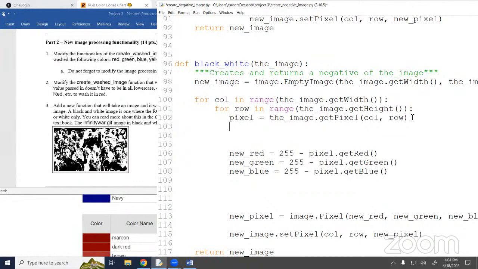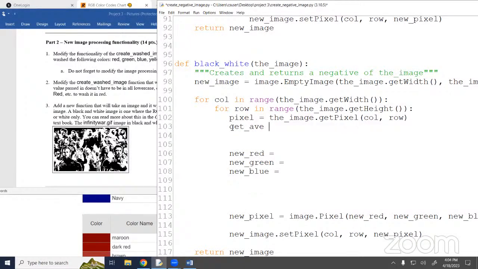What we do need to do is get the current red, the current blue, the current green, add them together, and divide them by 3, right? So we're coming back to these lines, but we're going to get rid of them because this is not the code we need here.